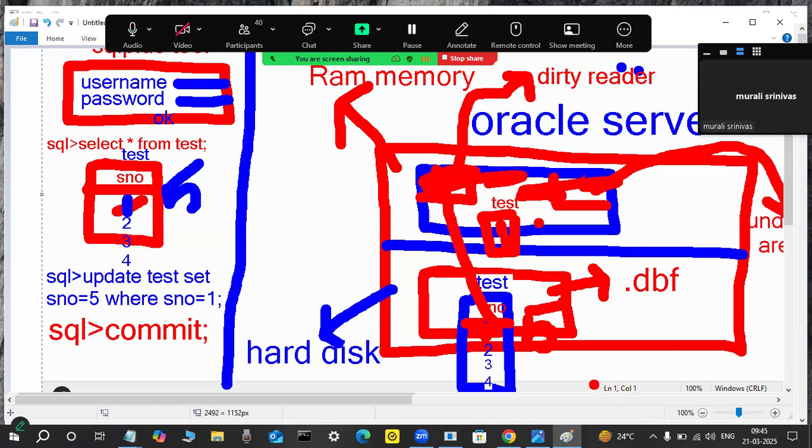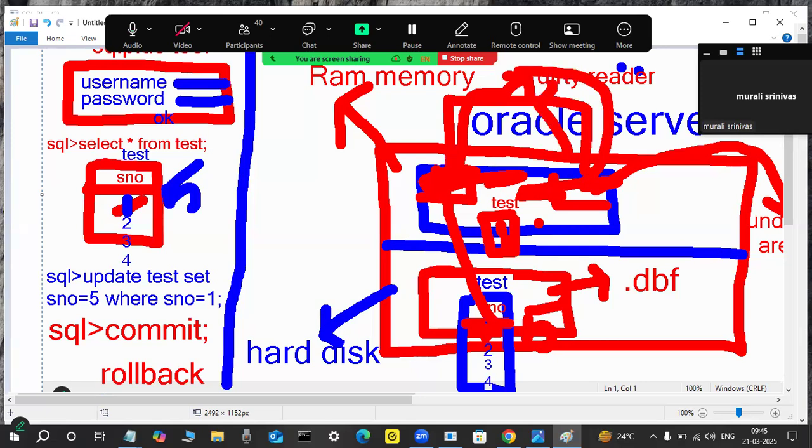Then we are using rollback. Rollback means undo the transaction from memory. Is any old value there? No. Any new value there? No. Any value is not there, so rollback is completed, but no use.